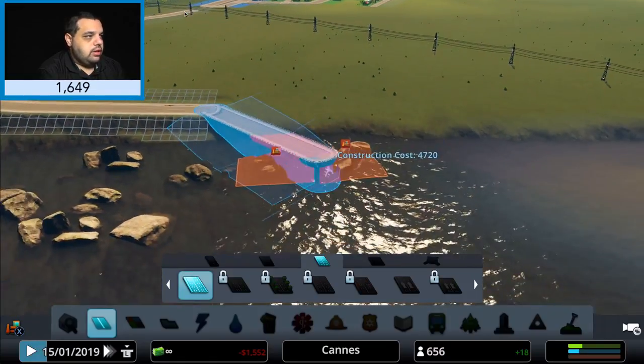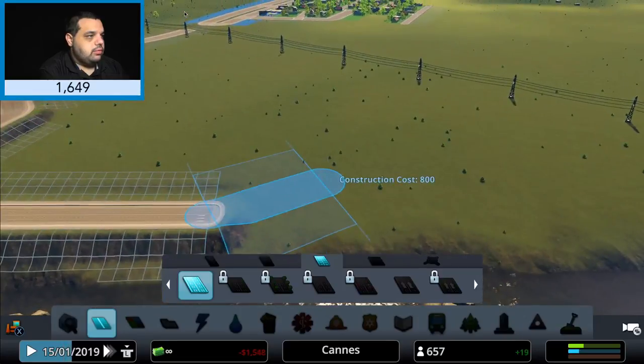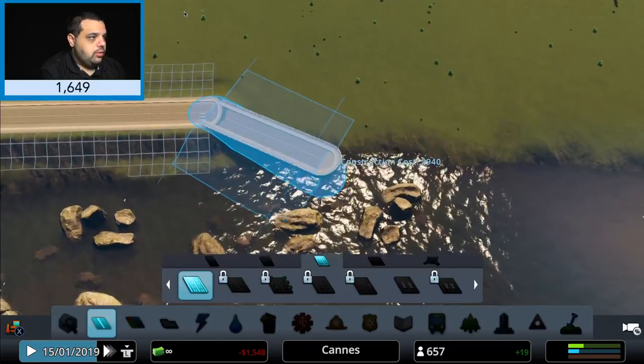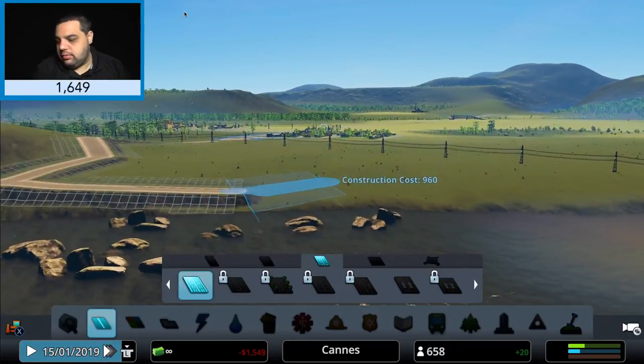Now, can we... I want it down. I want to lower the road. Nope. Let's take it up. Let's take it down. Uh-oh.